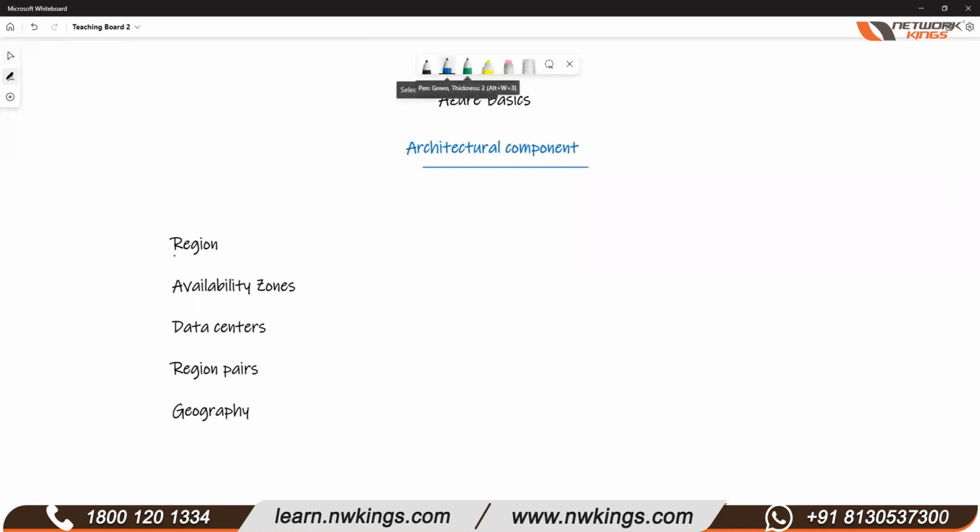So what are these? Regions, we can simply consider them as the geographical locations where my resource is going to be. So it starts like this. First we have a region somewhere here. Inside that, I'm going to have availability zones, and there are always going to be multiple, at least around 3 most of the times.